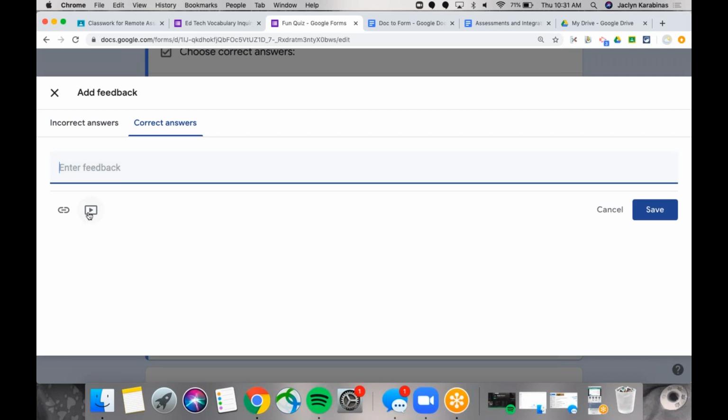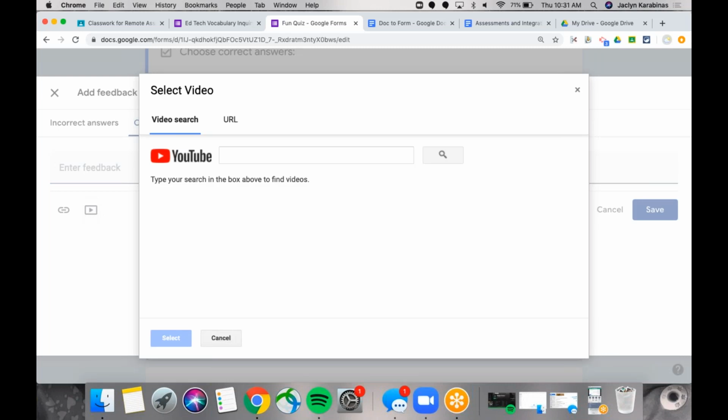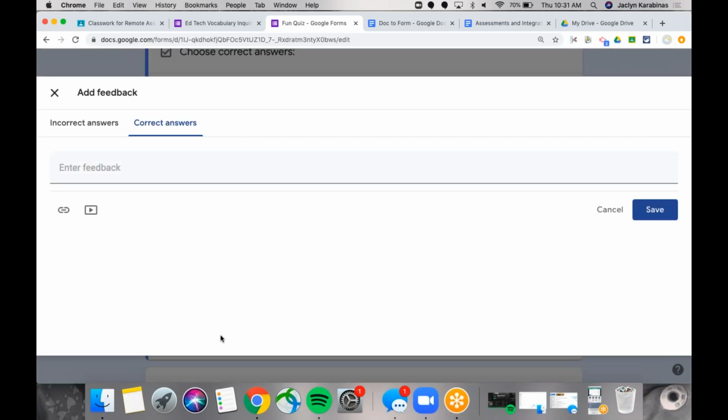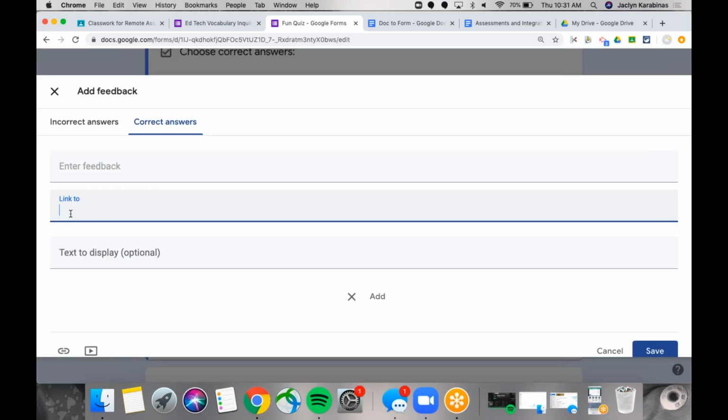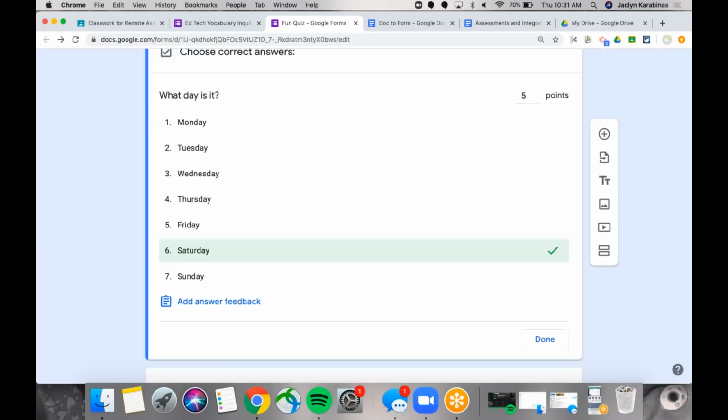If you're someone that likes to make videos explaining various answers, or that there's a video that explains this is how you find the area of a triangle, or this is how you read latitude and longitude, you can put that in there. Sort of makes it a learning assessment as you go, or you can add a link to something else. It could be a picture example, a graphic organizer, a document that explains, whatever it is that you might have. And so thinking about the kind of feedback you want to add.